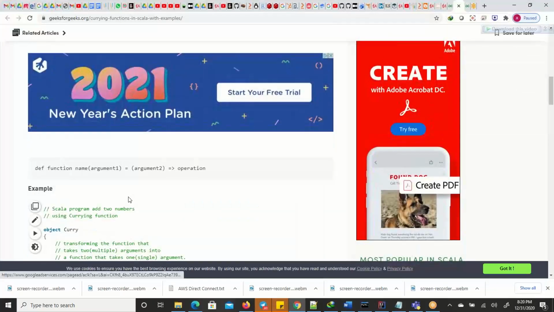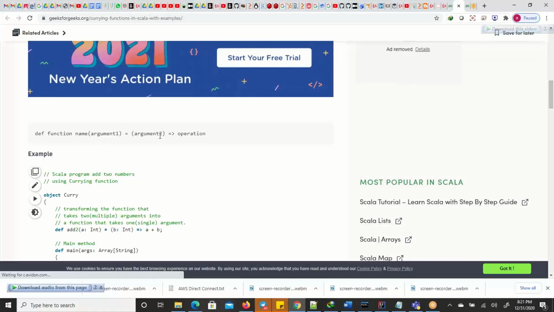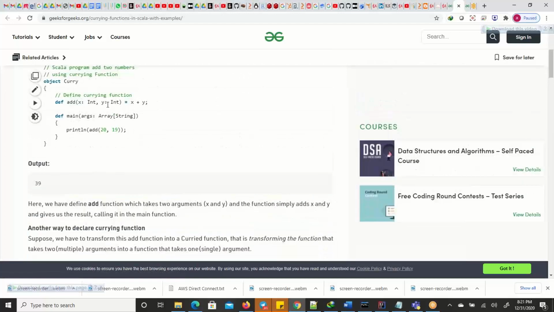Because sometimes, suppose I have a total of three parameters, first I want to do the sum of two parameters, then the sum with the third parameter. For that purpose I can use it this way. Otherwise, if I want to sum all three together, I can do x plus y plus z and pass all three parameters together.